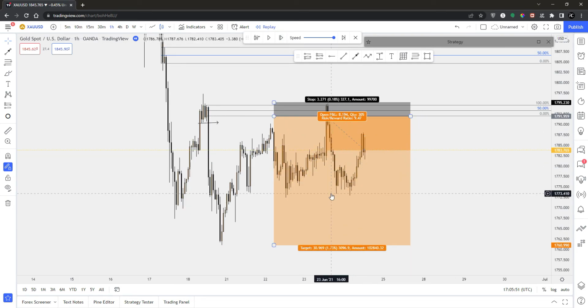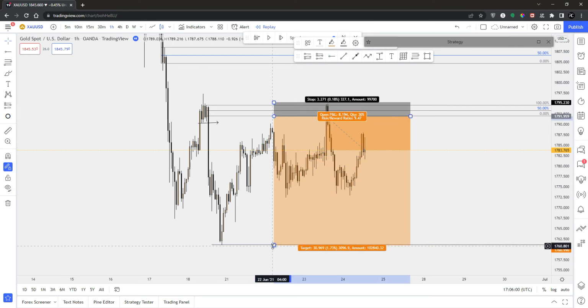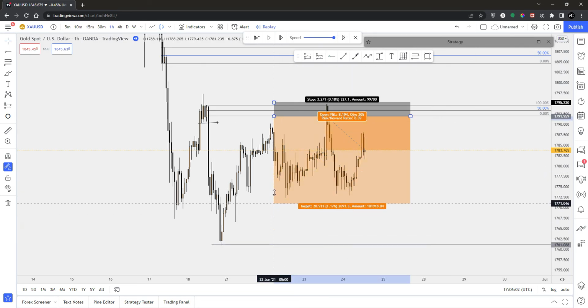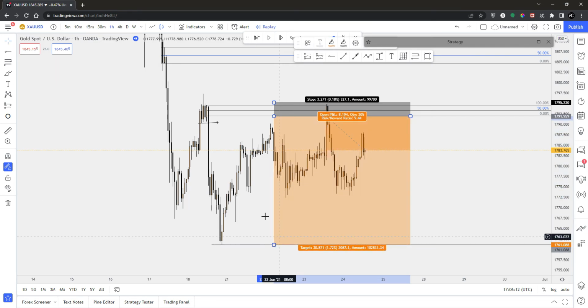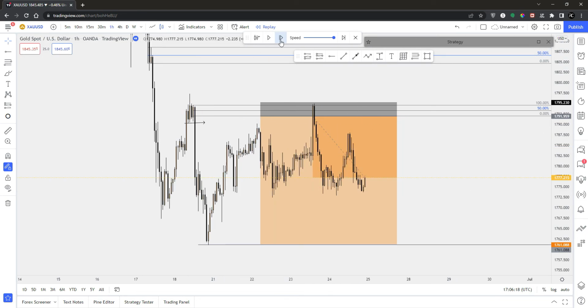All right, down here, let's mark off this area. Normally I shoot for 4-to-1. This would have been 5-to-1 or almost 6. So you could have taken profit right there, and that would have been a successful trade. But for the sake of this video, we're just going to continue. Let's see what we got going on.